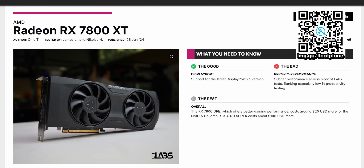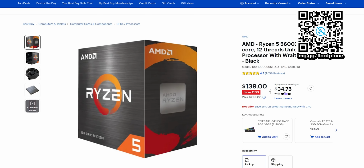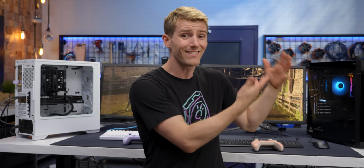Another thing we learned is that generational gains don't seem to trump the savings of buying older hardware. At least, it's not a guarantee. There were a lot of challenges in picking the parts for these. There's going to be a Floatplane exclusive closer look where David's going to be discussing how allowing ourselves to look at used hardware might have affected our choices. Either way, it's pretty clear that you should not lock yourself into the newest releases. PC hardware is not evolving at the same pace that it once was, and you just don't need the latest gear to have an excellent experience.